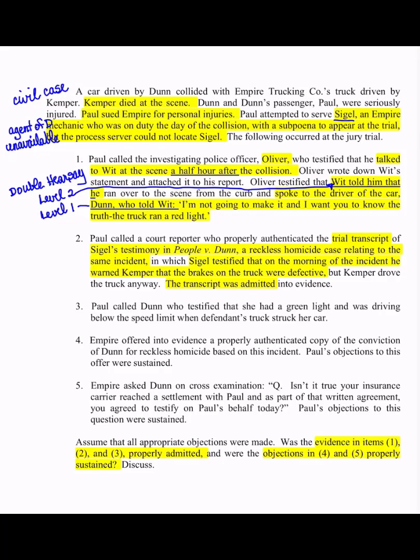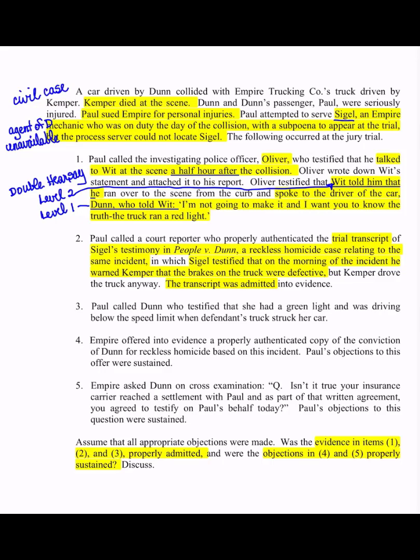So I think that this statement is admissible for its truth as a statement by a party's agent, and it was properly admitted, but it could have been admitted based on the effect on the listener as well. So this one seems much simpler than the first call. This one is hearsay, but not double hearsay.